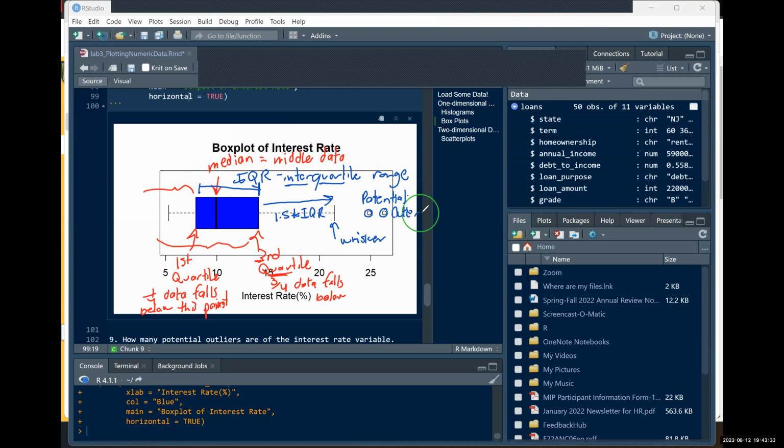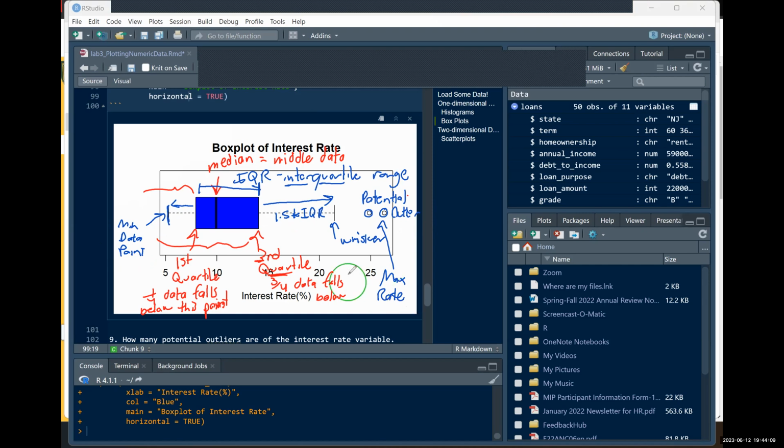Now, if there is no data beyond that, such as in this case, where it only goes a little bit and stops, that means that's just my minimum data point. So if the data does not extend 1.5 times the IQR, then we just go to the minimum data point, and we stop. So it looks like 5.1 is the lowest interest rate and about 6% is the maximum interest rate. There's a lot of information compacted into a box plot. Very useful.